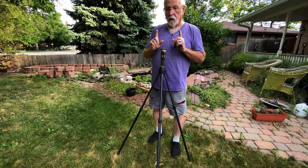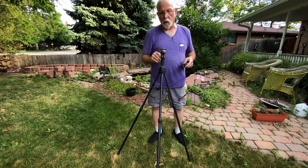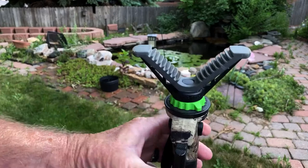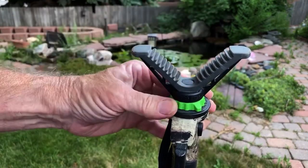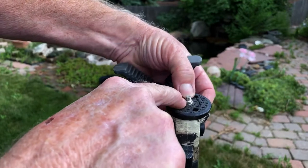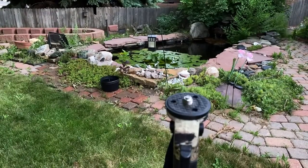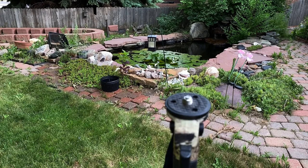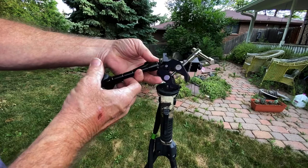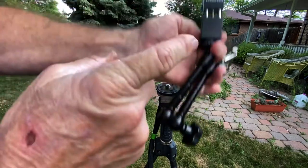I'll zoom the camera back in a little bit and get it up closer to show you what I've done. This is the piece that would normally be on here when you get it. You unscrew this piece and you've got your quarter-20 with the 3/8, and it just retracts — so if you need the quarter-20 you just push down when you're screwing your camera mount in. It'll work with a GoPro mount, pretty much any camera. This is the little piece of magic that makes this thing super versatile — it's just a friction arm. I use it for my iPhone.